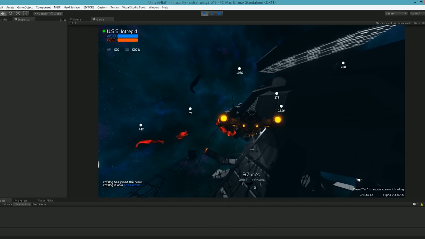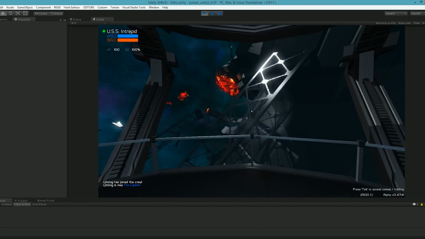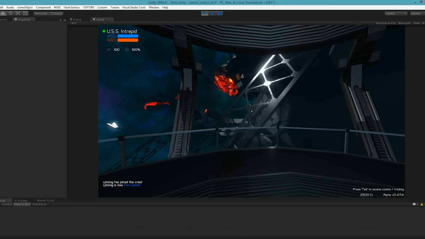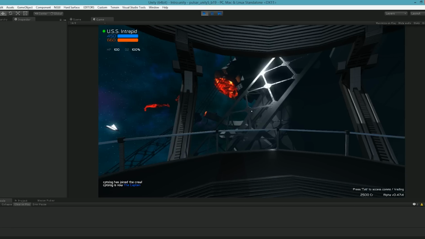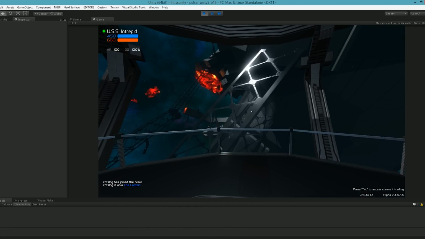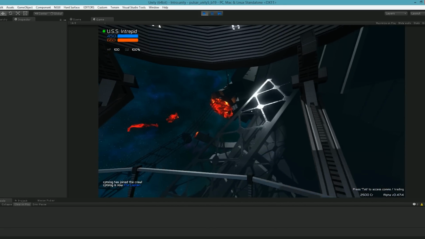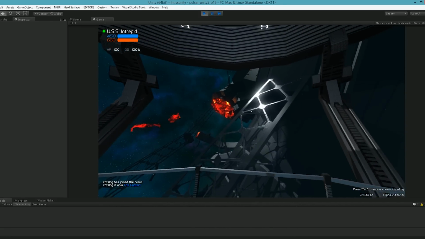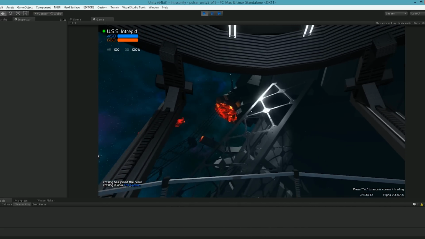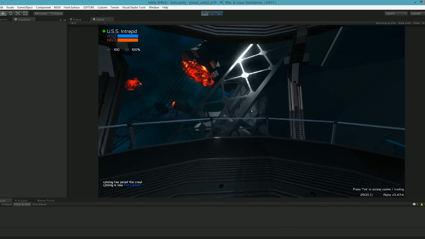Another little detail, which I think really helps sell it, is that the exterior camera, and I say that in quotes, but you can't see those, actually moves slightly based on the player's position in the ship. So you can see there's sort of a parallax effect. It's very subtle because things out there are still very far away and very large. But you can kind of see that, and I think that's a really nice subtle effect.